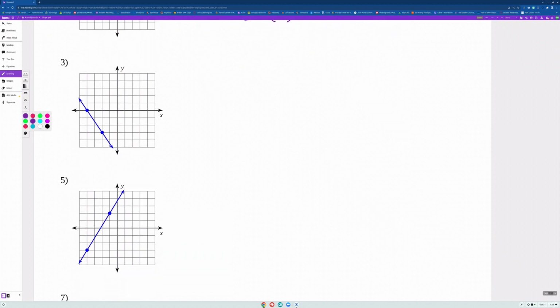So if I'm looking at number 3, I can see that I have a point here and a point here. So I'm going to create my X and Y table. And then I'm going to see my ordered pair here first. So I'm going to the left, which is going to be X, 1, 2, 3, 4. And again, because I'm going to the left, it's going to be a -4. And then I'm not going up and I'm not going down, which means that I'm just staying at 0. So my Y is going to be 0.